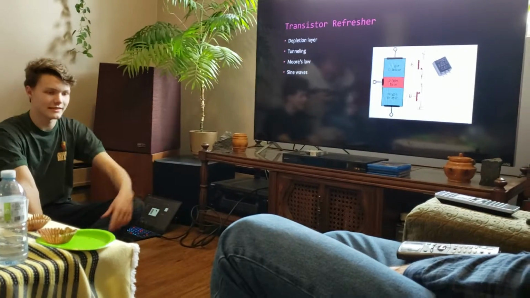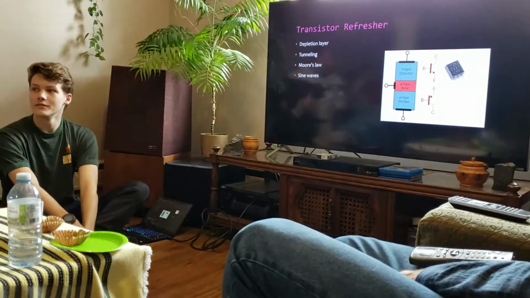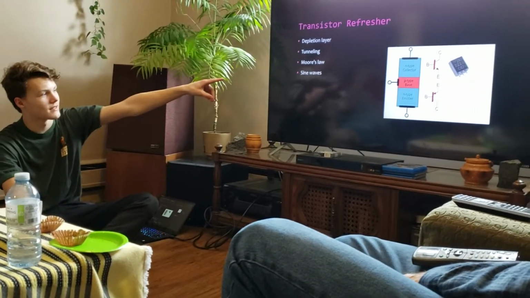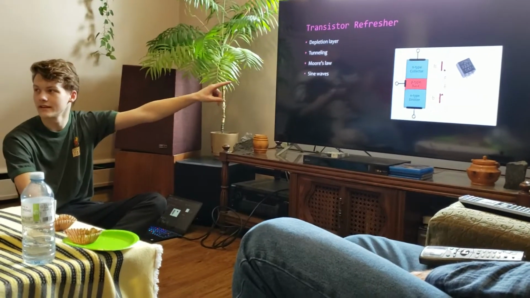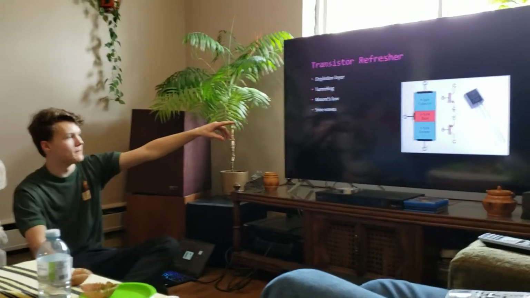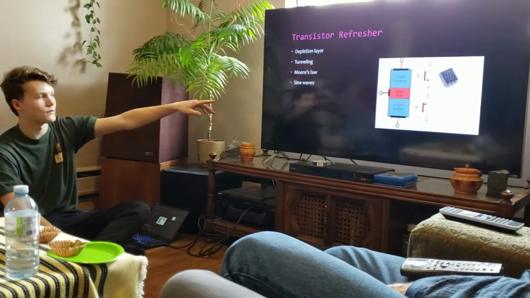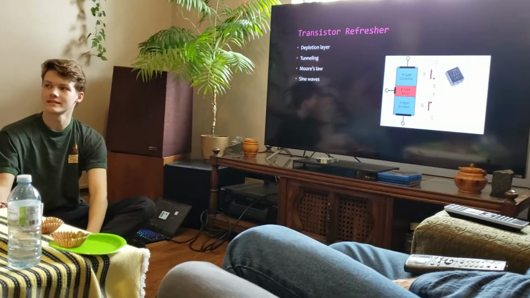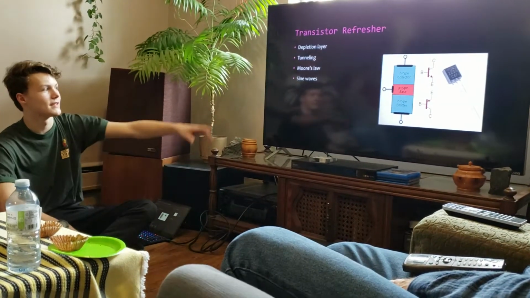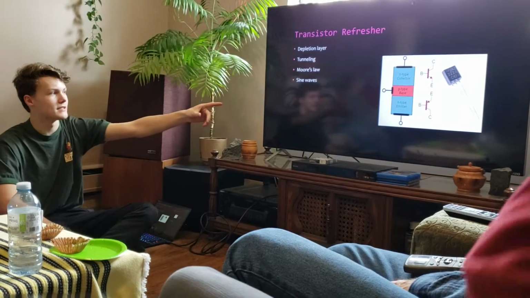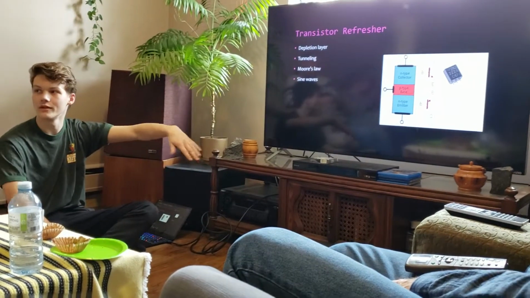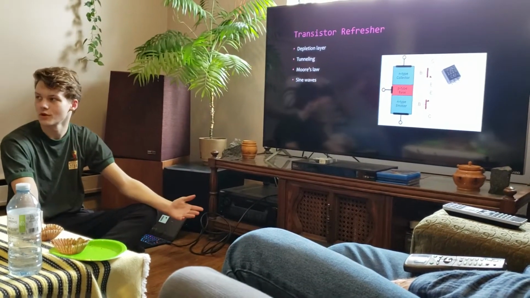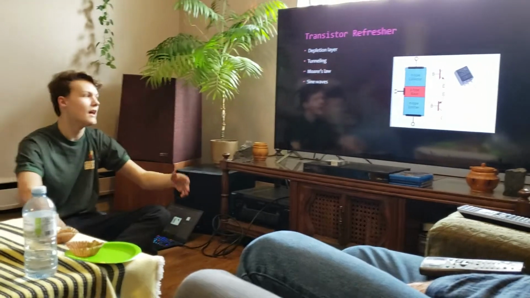Tunneling is basically, since we have extra electrons in the collector and the emitter that want to get to each other, but the base prevents that. And basically, without the base preventing it, if the base is too small, then quantum physics kind of messes with us. And quantum tunneling is basically when the electrons move when we don't want them to, and then we lose control of the switch because they're just moving.